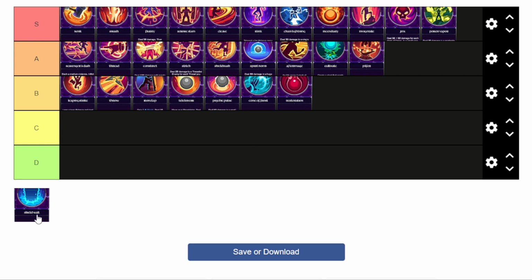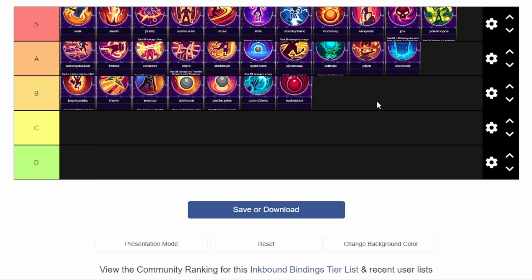And we have shield wall. Lastly, shield wall, I'm gonna put at A tier. I do like shield wall a lot. It's good to eat damage for a turn, especially with that ascension that gives you like 10 shield per ascension. I just wish shield carried over to the next turn. If shield carried over to the next turn, this would be S tier, hands down. You would be able to nullify all the damage you could ever have incoming to you. But yeah, that's it. We got through them all. That's what I'm talking about.